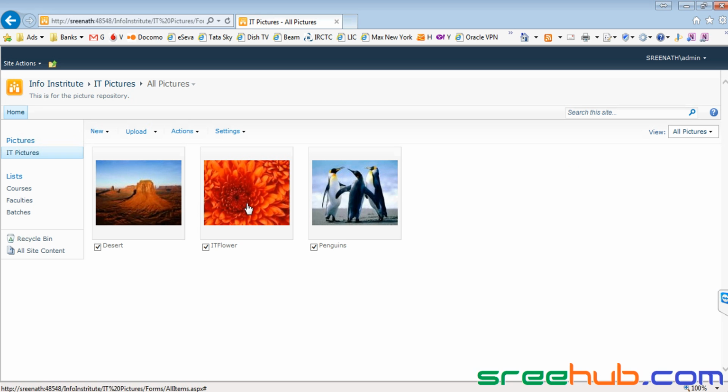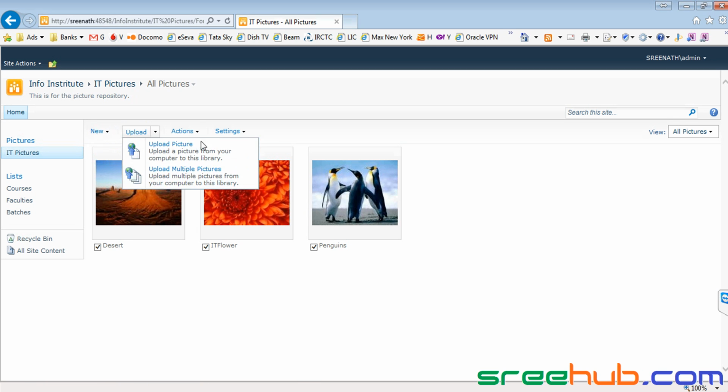Now that is how we upload images using a picture library. Now here we have one more option, New. This option is for creating a folder.